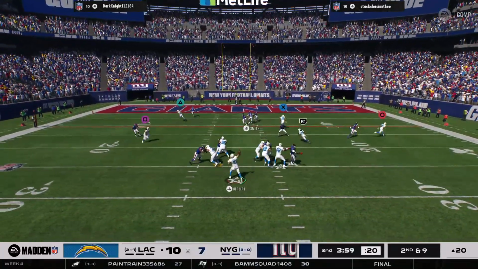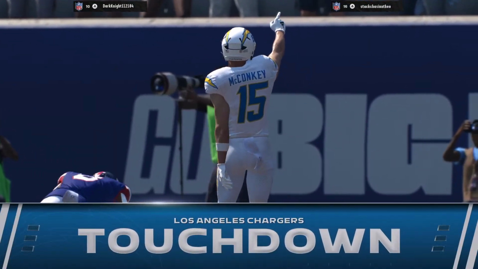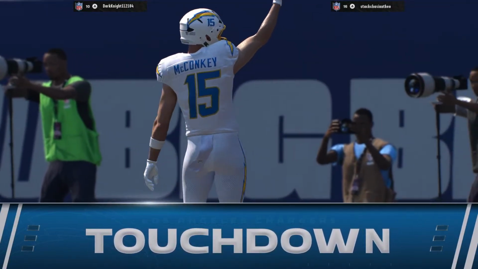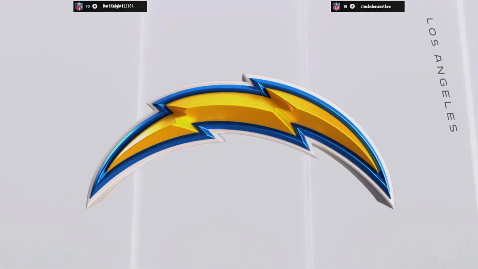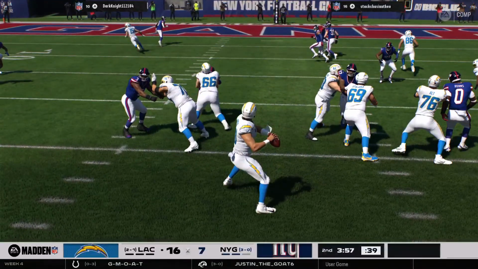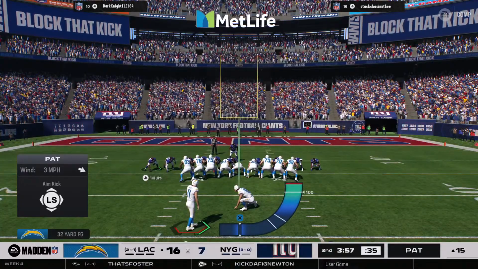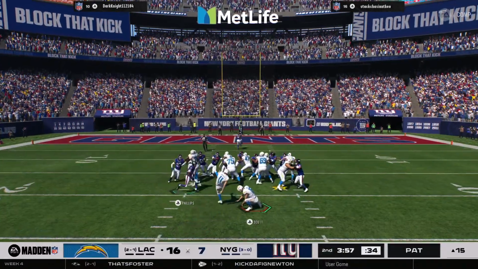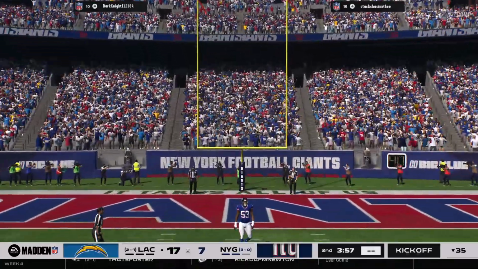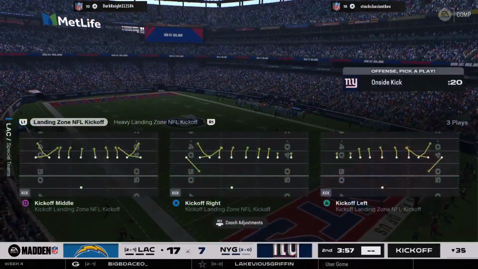They'll try the air now with Herbert. And this will be caught in the end zone for a Chargers touchdown. Ladd McConkey from 19 yards away as his guys are able to extend their lead. Extra point up and good by Dicker. And his guys will take a 10-point lead.